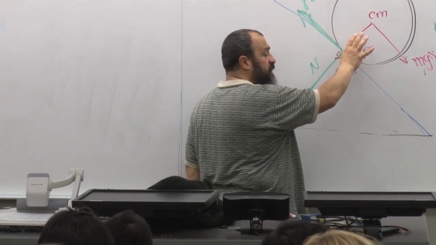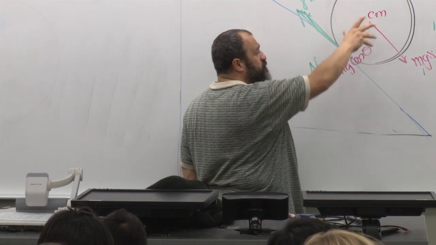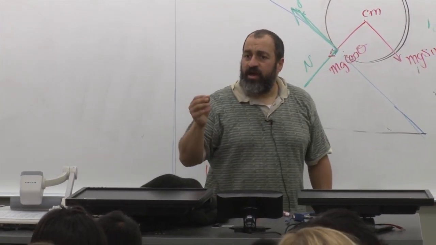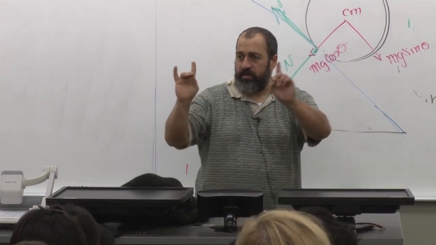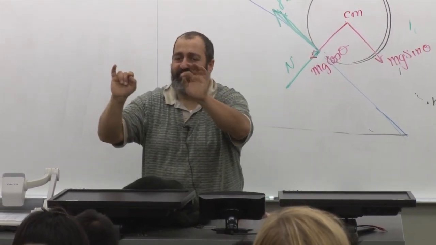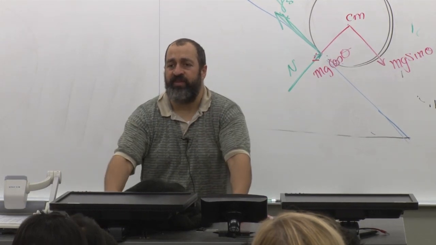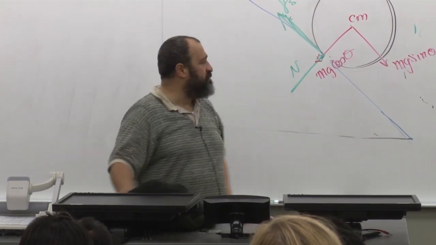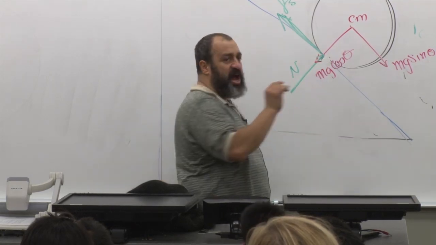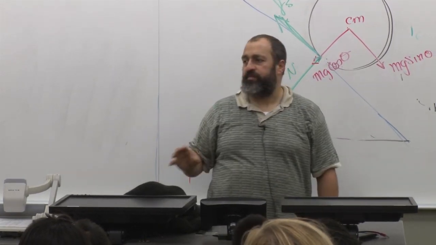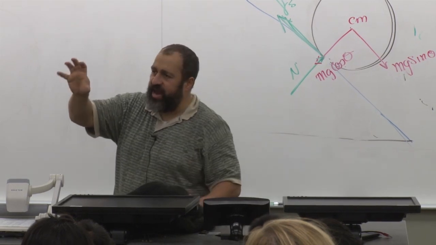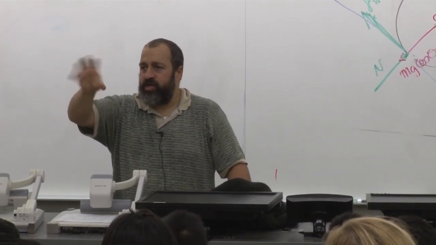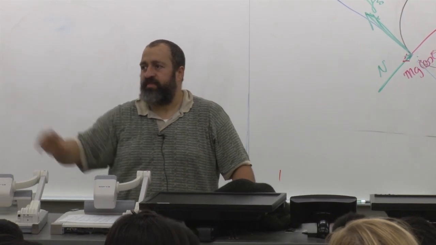Please pay attention here. I can say that the whole motion can be summarized as a rotation of this object about this point that is momentarily not moving. This point is momentarily not moving. It can be thought of as a center of rotation. So whenever that point is there, for that brief moment, the motion can be considered to be a rotation about that center.